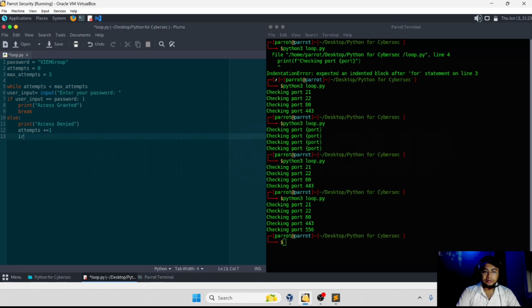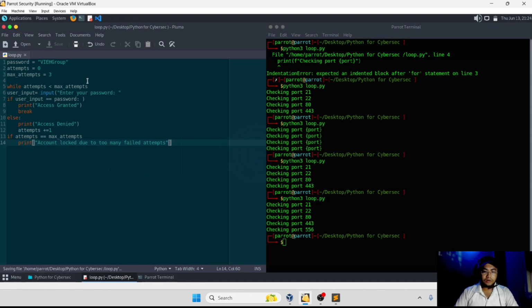And if attempts equals max attempts, this checks whether the maximum number of attempts has been reached or not. Then print account locked due to too many failed attempts. Okay, so this is a basic code.